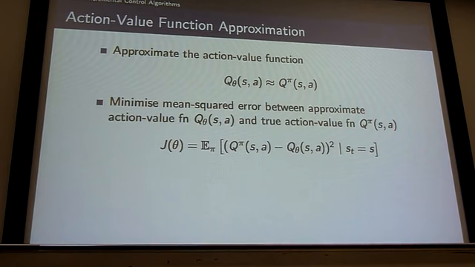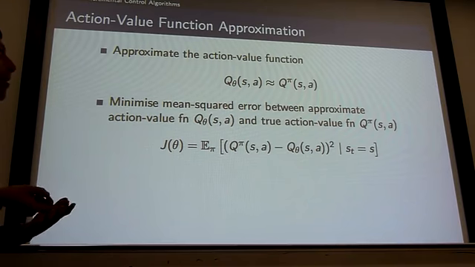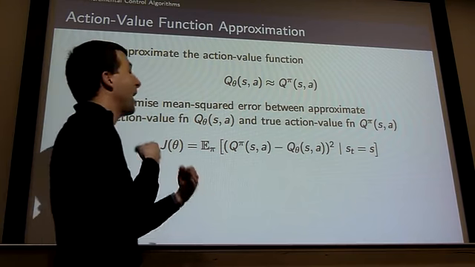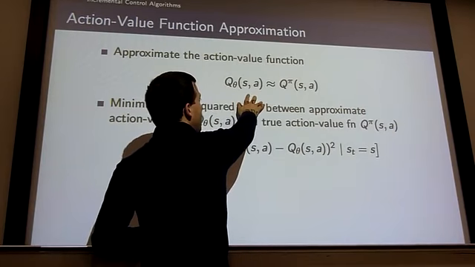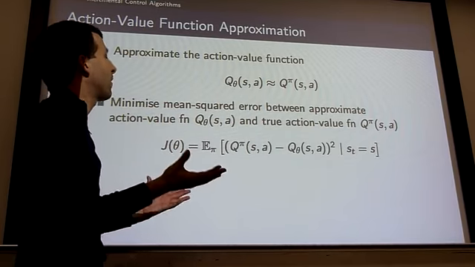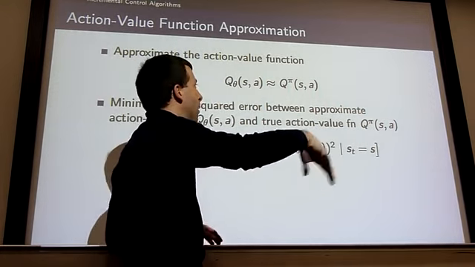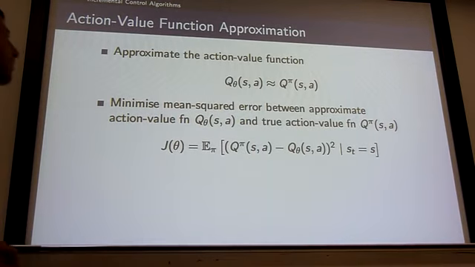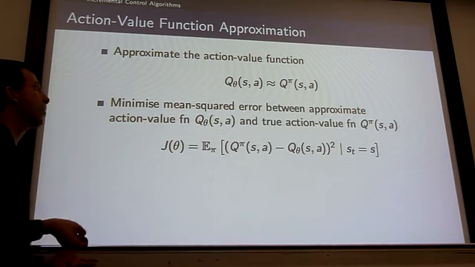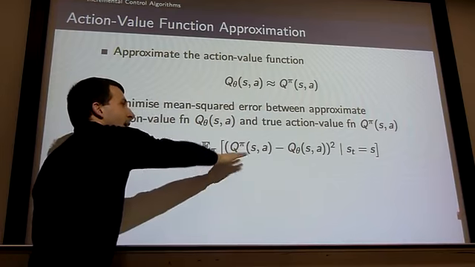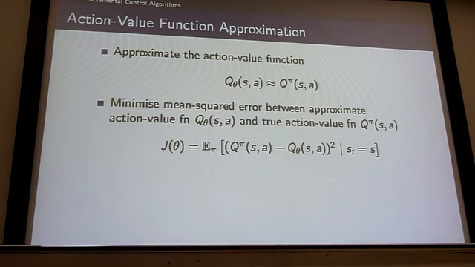In particular, instead of using the state value function, we're going to use exactly the same idea, but with the action value function. Just as we did in the control class, we need to approximate the action value function now. With a function approximator, for each pair of state and action, we estimate some value based on our parameters. This is like our curve or our spline or our neural network, whatever. We're going to try and approximate the true action value function by minimizing the mean squared error between the approximate action value function and the true action value function, which is exactly the analogous expression to what we had before.